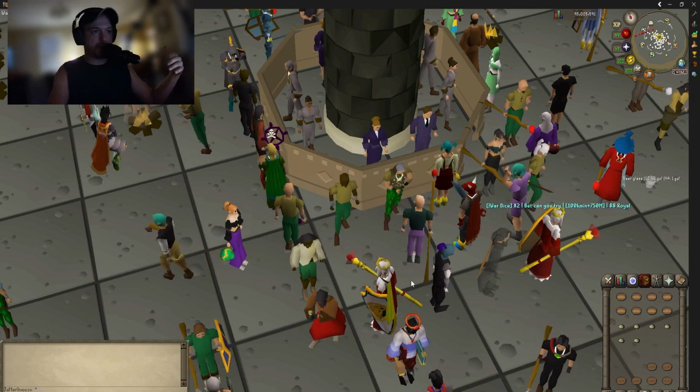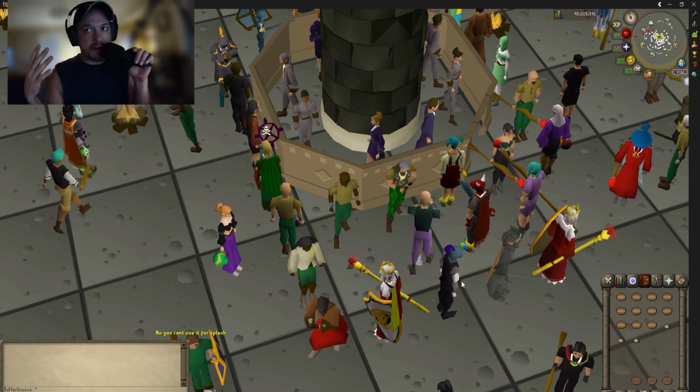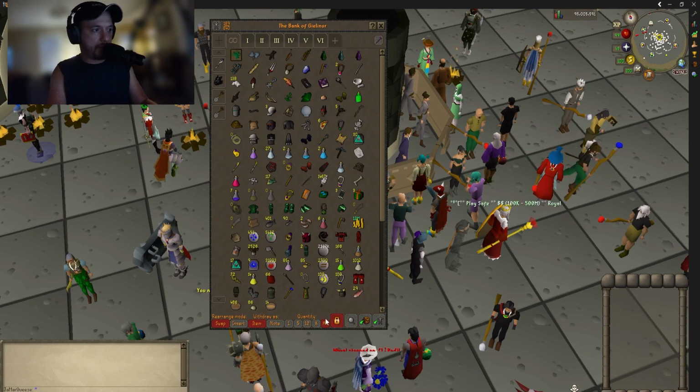Like as a new player too, try to chat people up and try to get money. You know what I mean? A lot of players want to help players out. You know, asking for money doesn't hurt, as long as you just don't look like a bot and you're authentic, then you're just likely to get money. Anyway, so we put that in there.